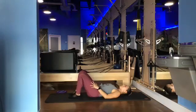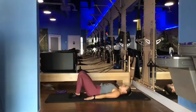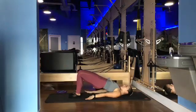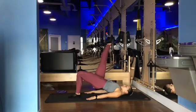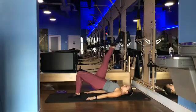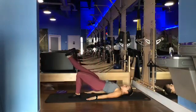Bring your feet back into a parallel position. Good. And we're going to rise up once again. Hold it here. Engage your arms. Abs are in. You're going to lengthen the right leg up. Hold. From here, we're going to flex the foot and point the foot. And flex. And point. And flex. And point. Now we're going to go flex and lower the foot.